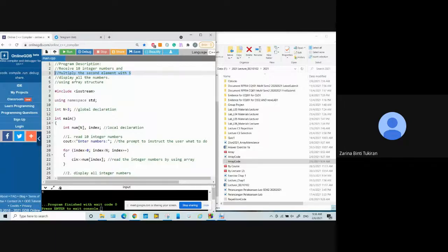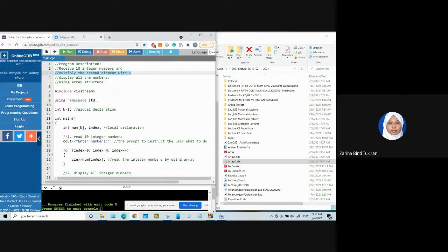For you to present your code, to share with your friend, to check with your friends how you solve the problem, how you provide the C++ instruction to do the multiplication of the second element with 5.